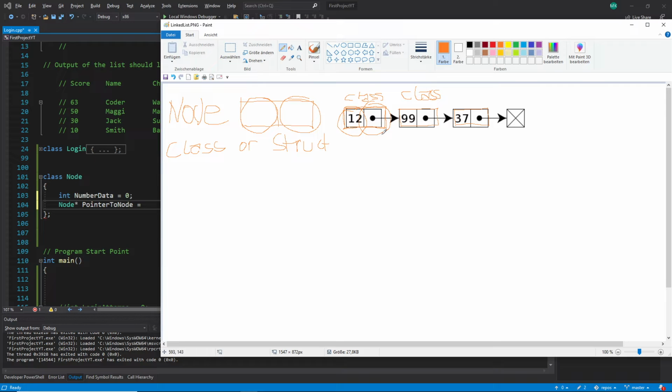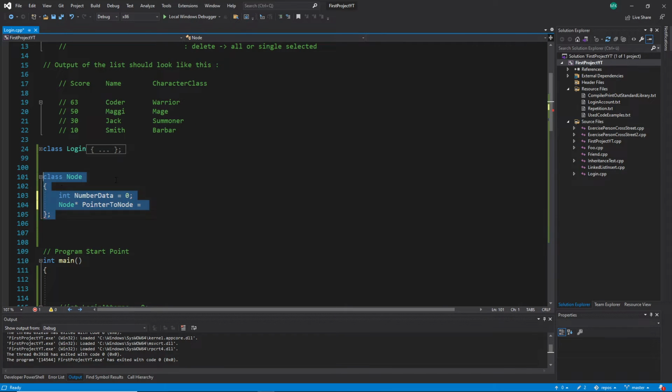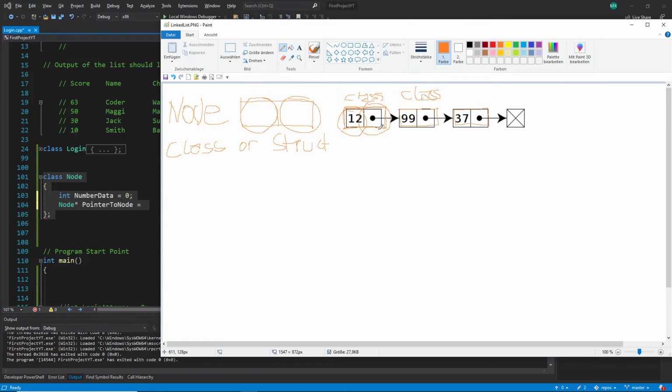These two things are two different parts. What is the difference between this here and this here? Can you see it? This one is creating the class, and this one is already using the class as an object.